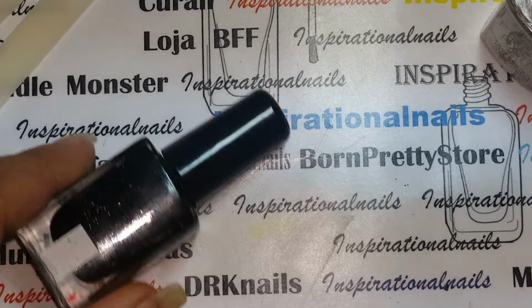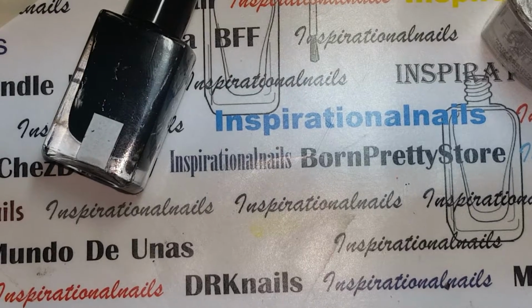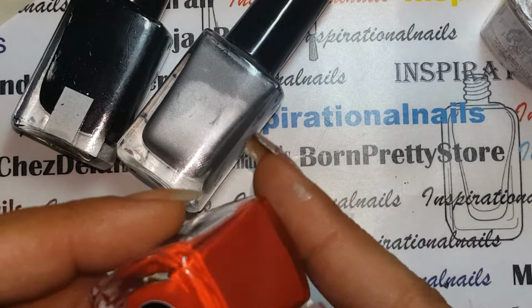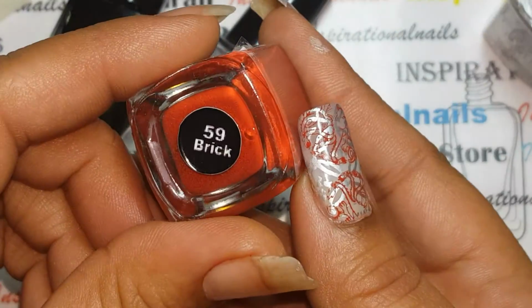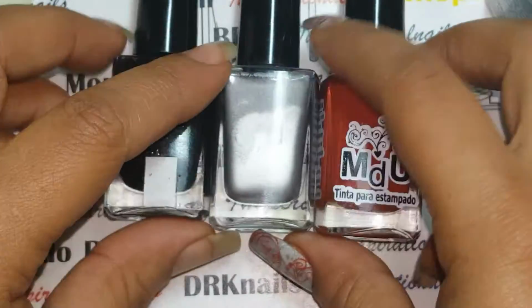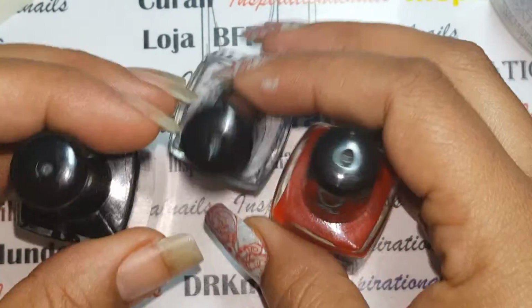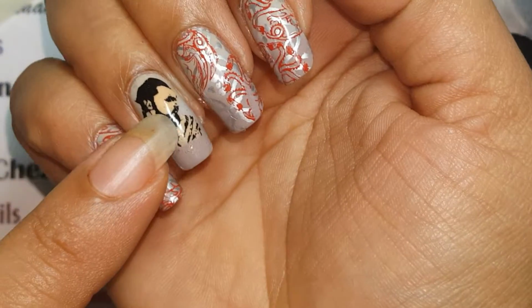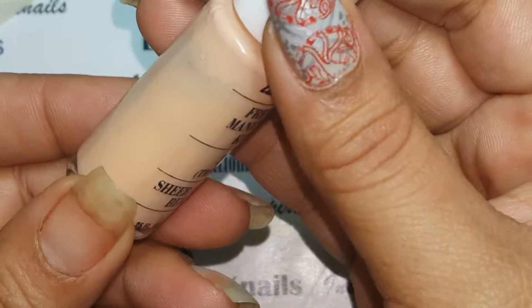For the stamping, I used my black from Mundo de Uñas. I also used the silver from Mundo de Uñas, and I used brick from Mundo de Uñas as well. Okay, so for the face, I only used one color, which is this one here.